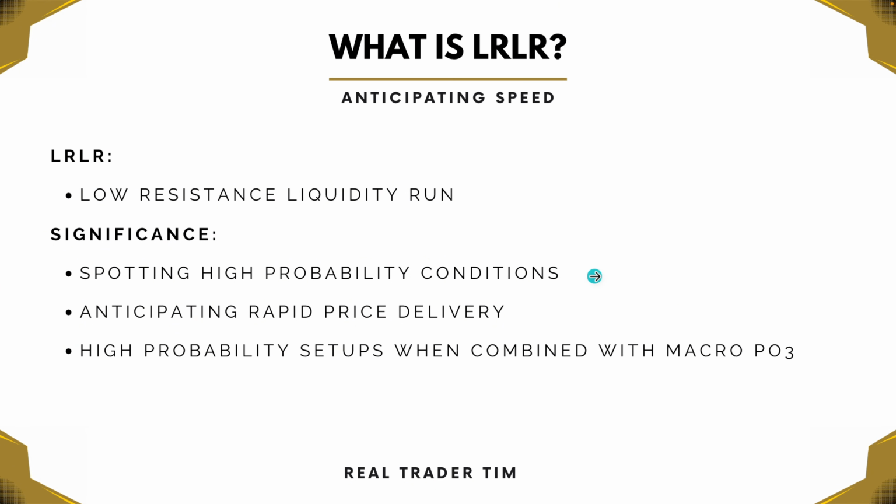We can spot high probability conditions once we understand low resistance liquidity run. We can anticipate rapid price delivery once we understand low resistance liquidity run. And we can have high probability setups when we understand low resistance liquidity run, and we are combining it with our knowledge of macro power of three concepts and macro power of three entry methods.